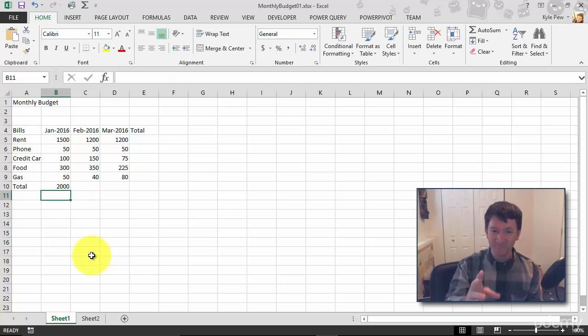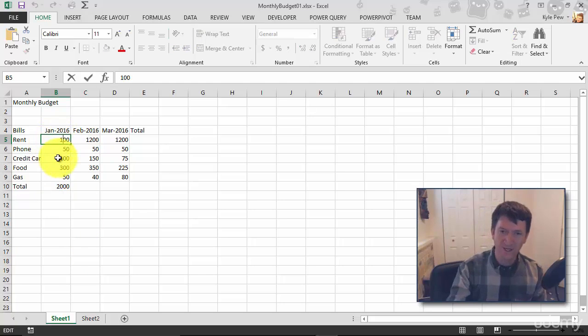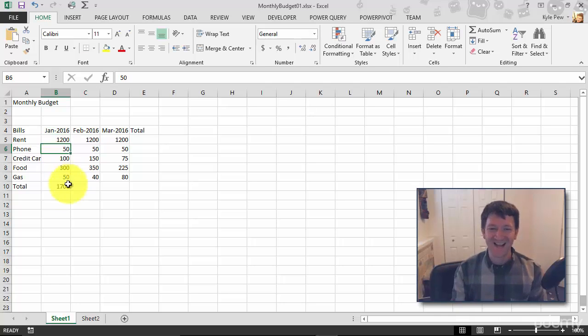There's my 2000. Great. Now let's update this value again. It shouldn't be 1500. That should be 1200. So I'll double click and just change that. Hit my enter key. And I've updated the formula back to 1700 because I'm referencing the cell's address, B5, B6, rather than their values.